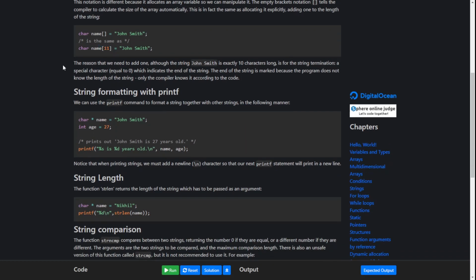The reason that we need to add one, although the string John Smith is exactly 10 characters long, is for the string termination: a special character equal to 0, which indicates the end of the string. The end of the string is marked because the program does not know the length of the string. Only the compiler knows it according to the code.